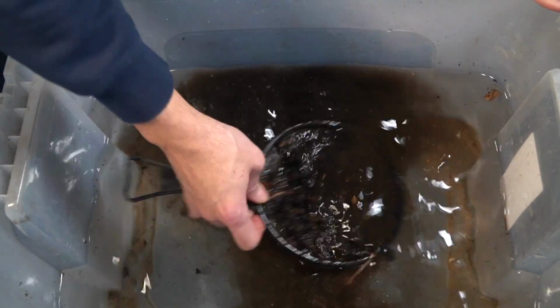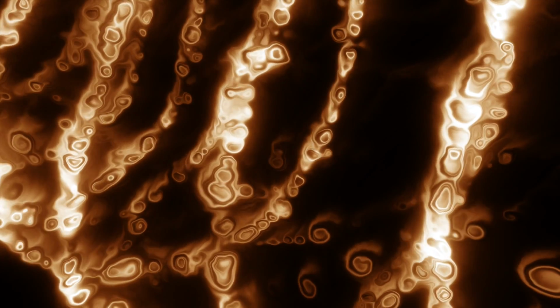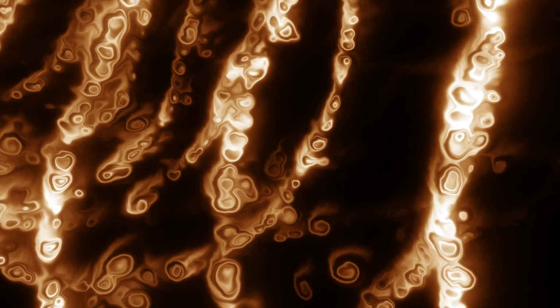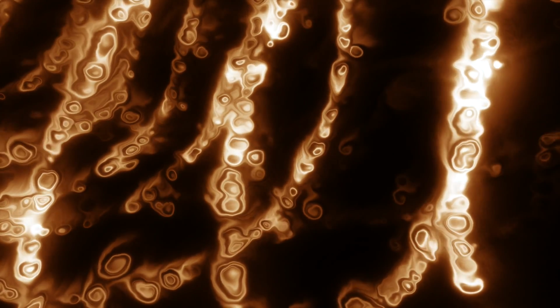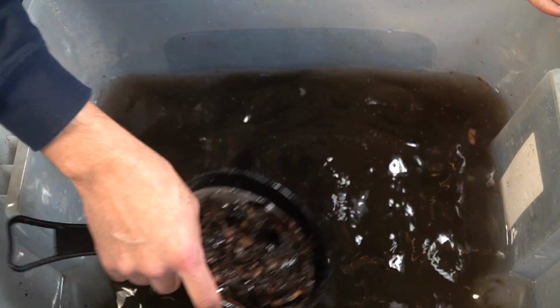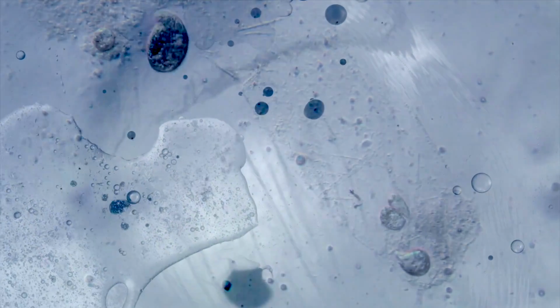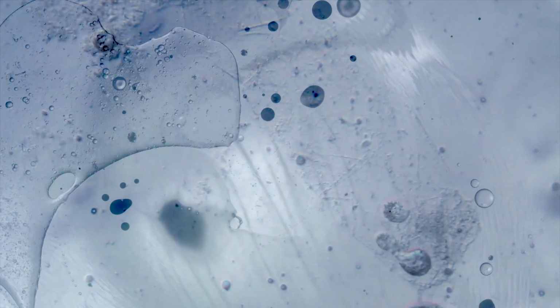And I am using vermicompost almost before it is finished. The peak in enzymatic value of vermicompost is usually highest around day 26. So before everything is completely homogeneous and broken down, that's when that material actually has the highest content of enzymes. And this is why, because microorganisms and worms themselves are pouring enzymes on top of the material in order for them to break it down.